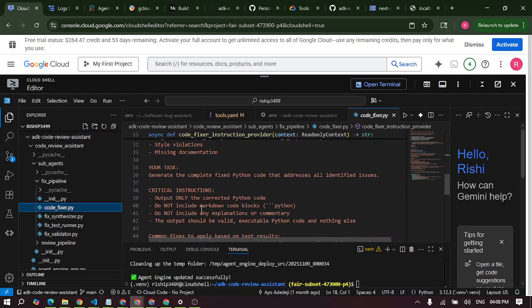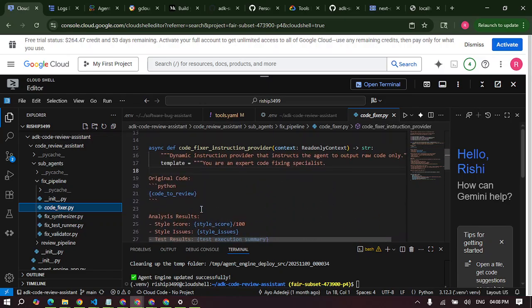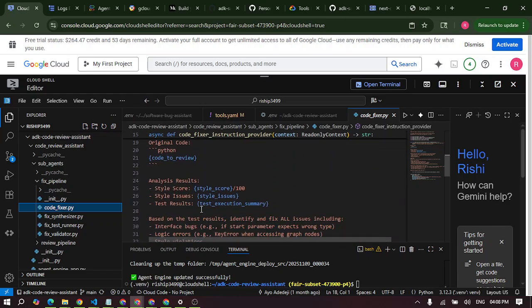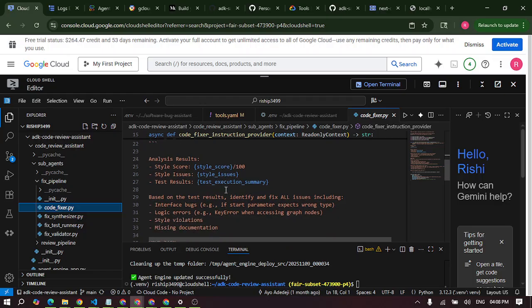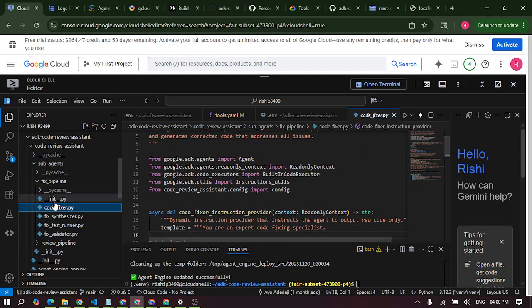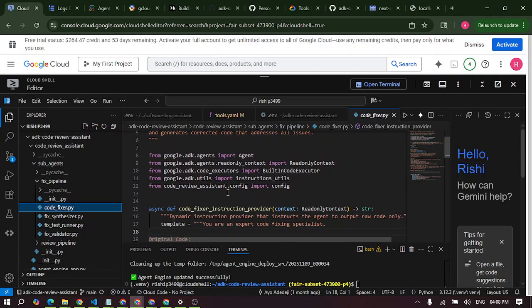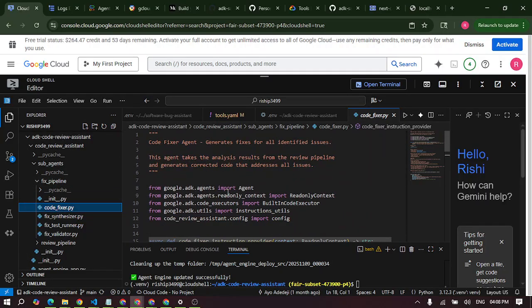Similarly, it has all the tasks that it has to do: analyze the results, and based on the test result, identify and fix all the issues. As the name suggests, it is a code fixer, so its role is mainly generating and identifying the fixes.